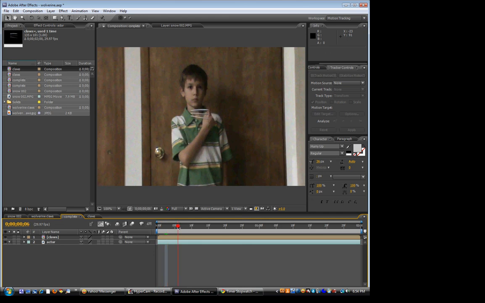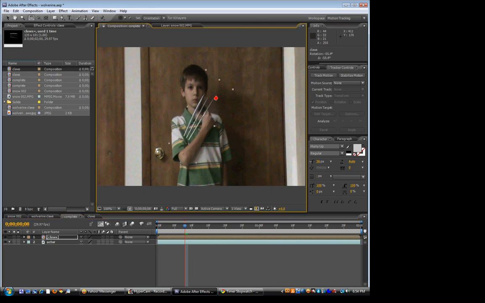And okay, so you can just see an animation, and we can bring up the scale of the claws and then rotate it and just bring it up here and then adjust it so that it's the right size. I think that's about right.